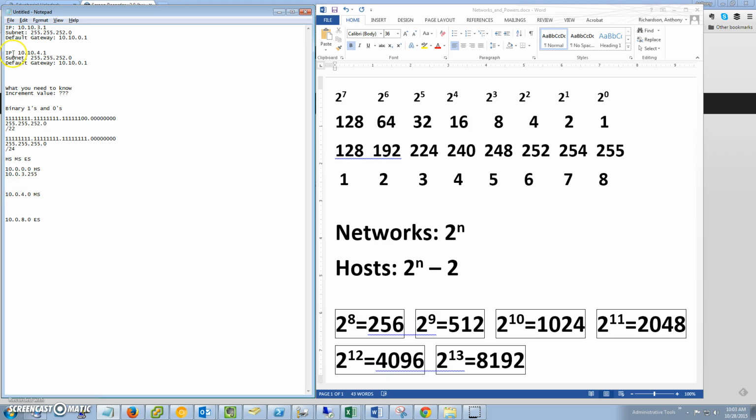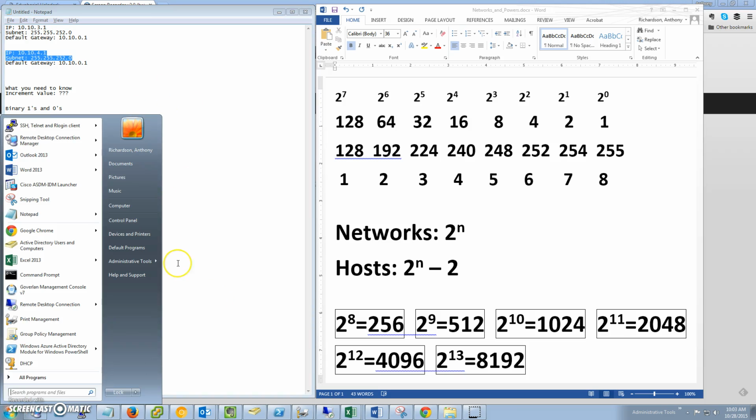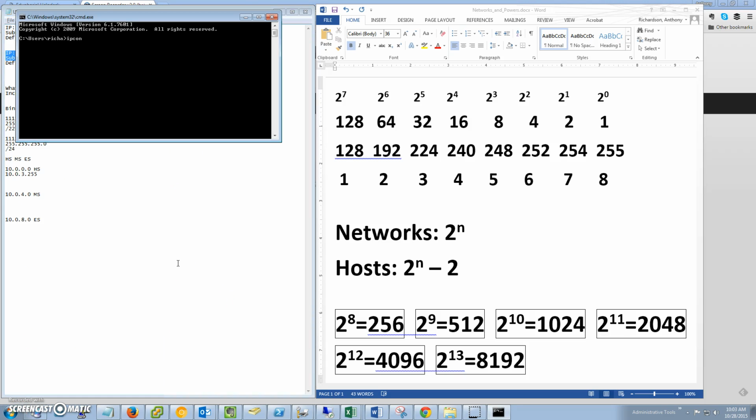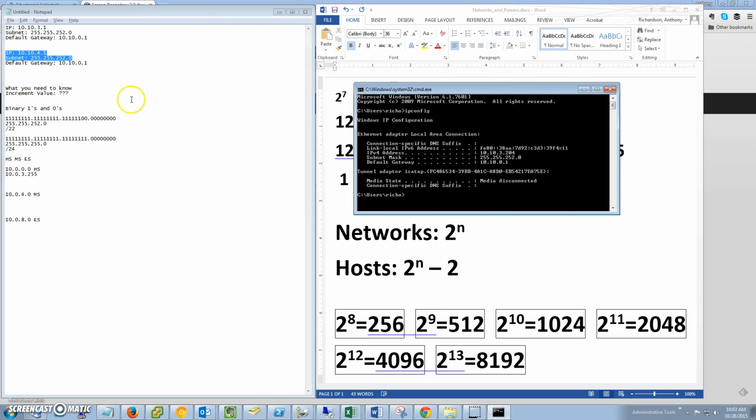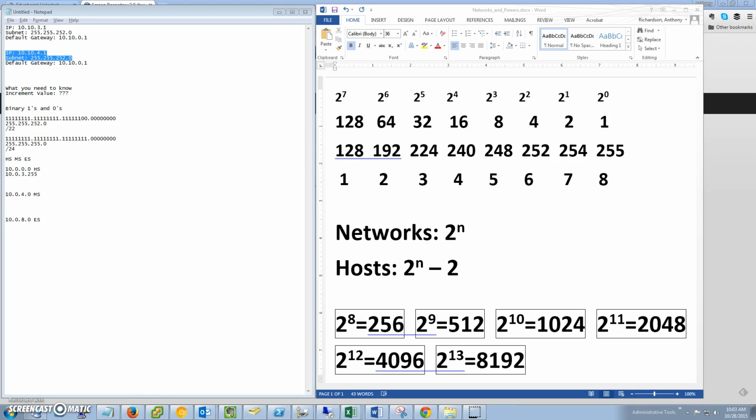So in order to correct this, if you had a host that wasn't able to communicate, you would be able to go up under ipconfig on your device and just verify what the settings are. You can see this is the default gateway, this is the IP address. But if you had an example where it pulled up as this, as the IP address, and this as the default gateway, then you would know immediately, oh, this particular host does not have the correct default gateway, and you can go in and change that up under the IP settings, up under the NIC adapter, to be able to make those modifications correctly.